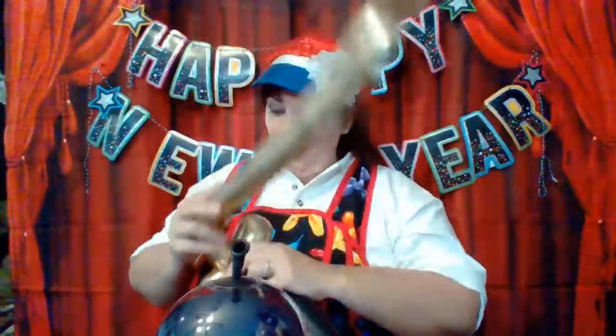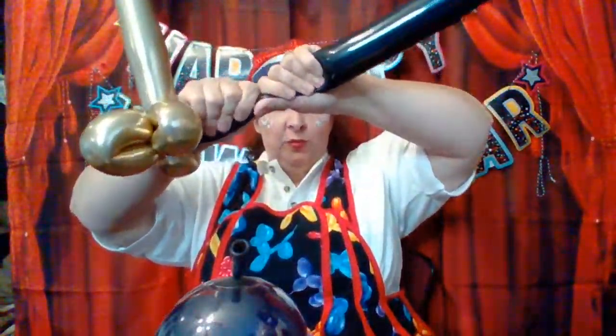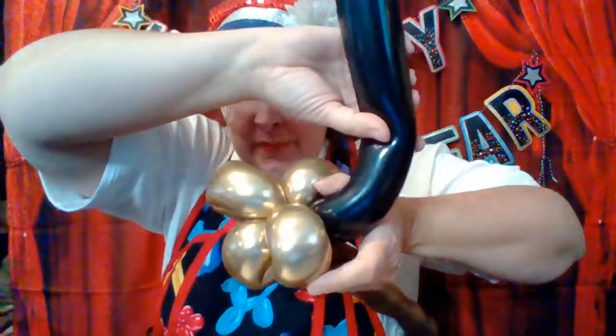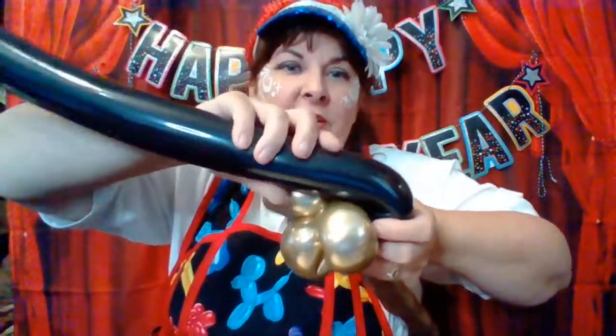Now you might want to try your best to get all these loops the same size, but even if they're a little bit off, I can show you a fun trick that I learned. Okay, so those are 4 loops. Now I'm giving it a squeeze before I bend it over my thumb. Okay, so I put my thumb here and I bend it over, and then I size it between this loop and this loop.